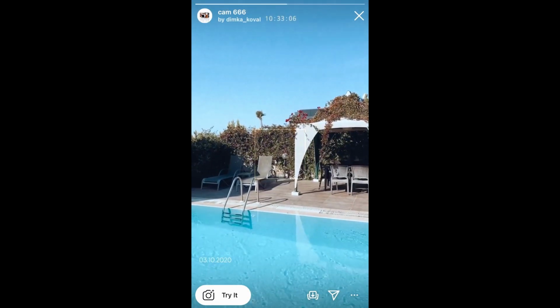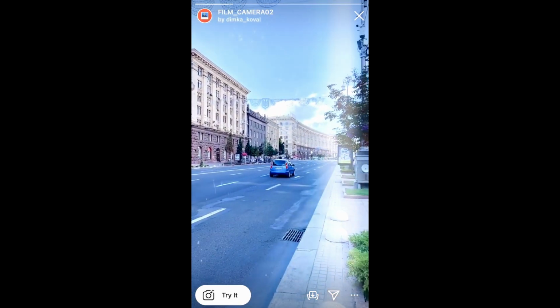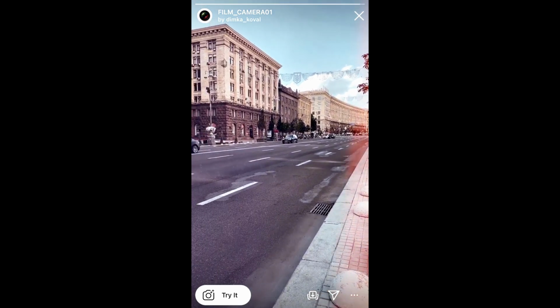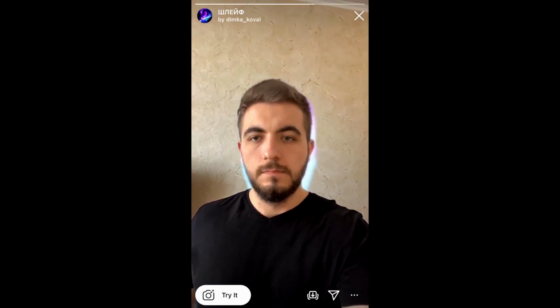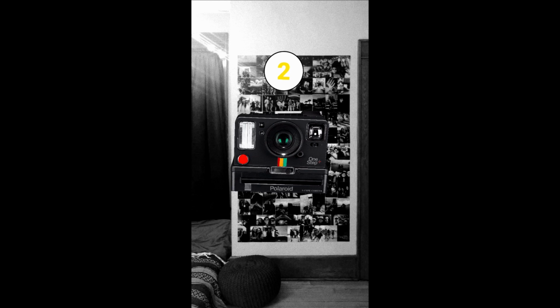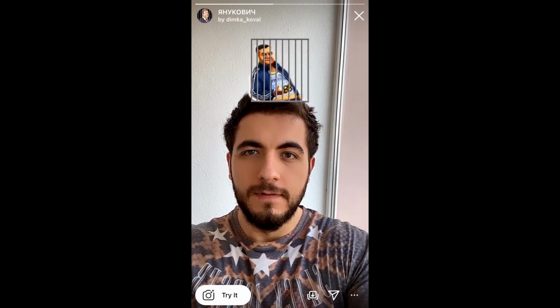Some use LUTs and others include interesting particle properties like snow, which is a cool way, no pun intended, of combining the varied features of Spark AR into something that a majority of users are likely to be interested in. Continuing through his portfolio, we see color shift effects and a few that make use of person segmentation, including this fire filter. I'm particularly fond of this Polaroid camera which prints out virtual photos, and this 3D model which is animated in a very interesting way.